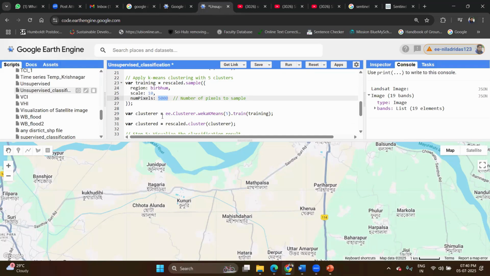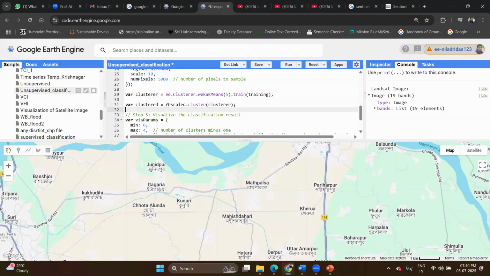Then we run the cluster by this code, ee.Clusterer.wekaKMeans, that means the k-means cluster. With Weka k-means I have taken 5 classes and trained on the training sample. Training means this variable is the training variable where I have used the sample of 5,000 pixels. You can take more than 5,000.